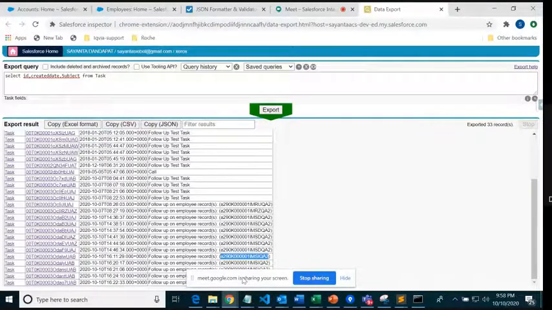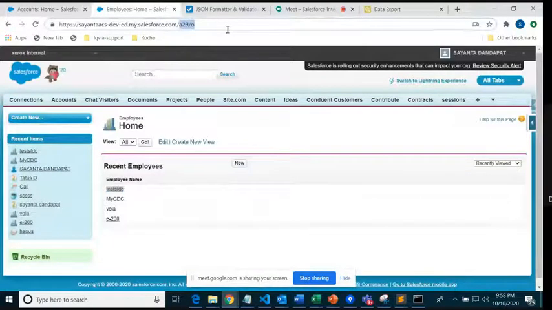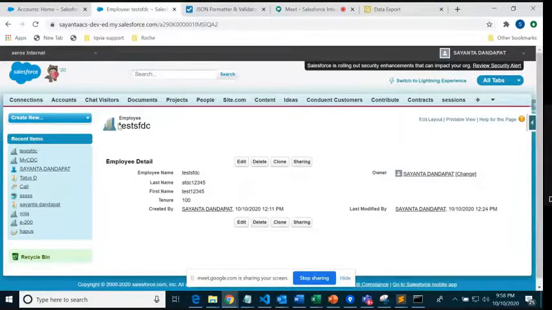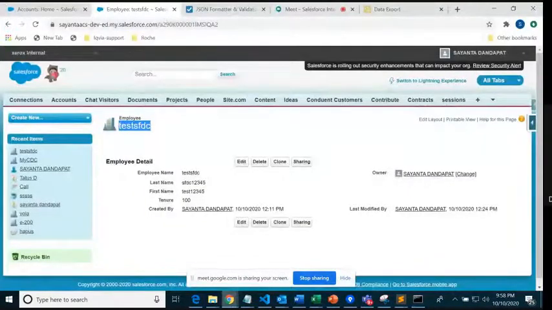Yes, that is the last record, right? So I can take the details of this, Control C, and let's go over here and type this particular record and see here. See, this is the record. So at the same time, this particular record notification is going to your external system, and at the same time, your trigger is getting fired. Okay.